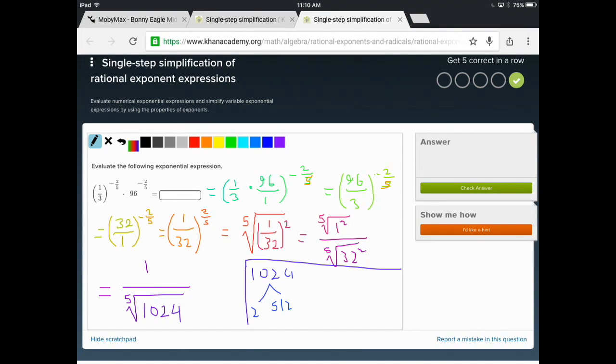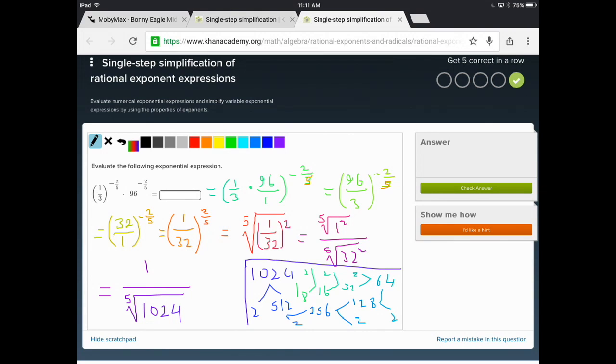We've got 2 times 512, 2 times 256, 2 times 128, 2 times 64, 2 times 32. Let me talk about 32 for a second, and if you take a look at what precedes getting the 2 times 32, you'll see 5 2's in there, and that is very interesting. So with the 5 2's, we can pull that out in and of itself and have 32 left inside and just have the fifth root of 32.